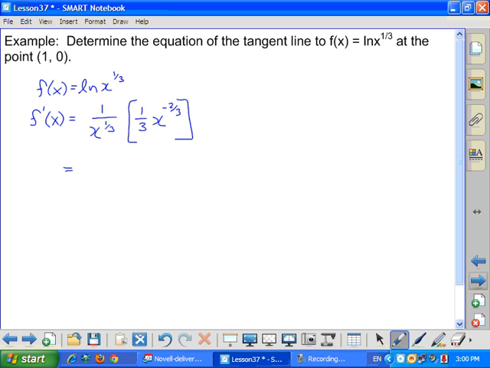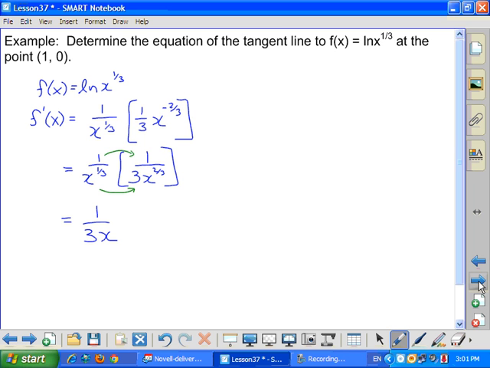Then you can simplify this before you do the substitution, and I think I will. When I clean this up, I'm going to leave the first fraction alone. The only thing I really do in the second fraction is get rid of that negative exponent. So it turns out the 3 goes into the denominator, as does x to the 2/3. Now you're multiplying fractions, so you multiply the numerators and the denominators together. So you end up with 1 over 3, and x to the 1/3 times x to the 2/3. Your exponent rules say you add your exponents, so you end up with just 1 over 3x. So that is the derivative for our original function.